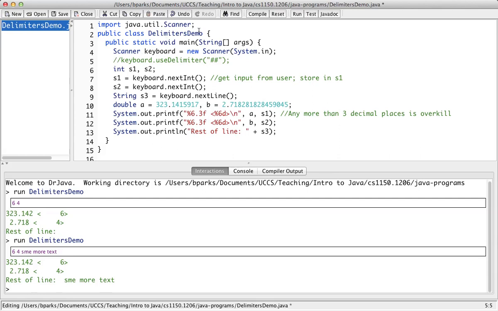So here, this is the top level thing. Public class delimiters demo. It is not indented. Everything inside of it is indented. The first thing that's inside of it is a method. That's another block. Everything inside that method is further indented. In a couple classes, possibly even the next class, we'll get into things that involve more nesting of blocks. Each thing gets nested a little bit more.